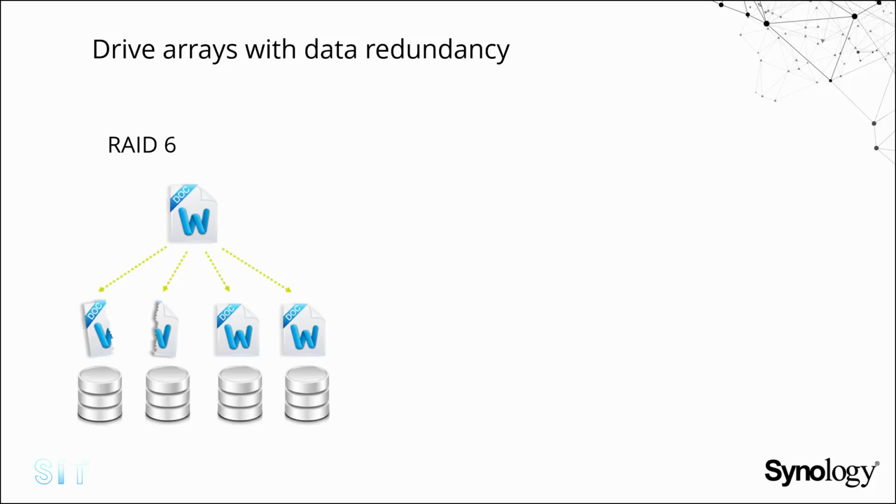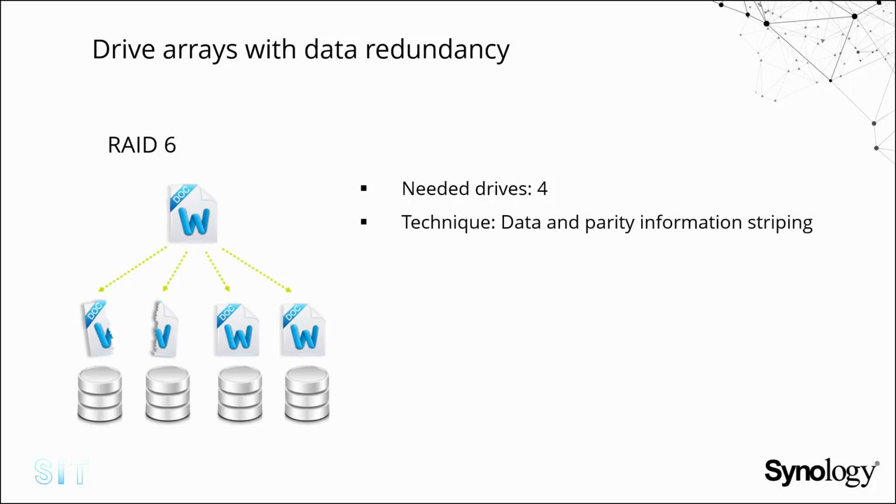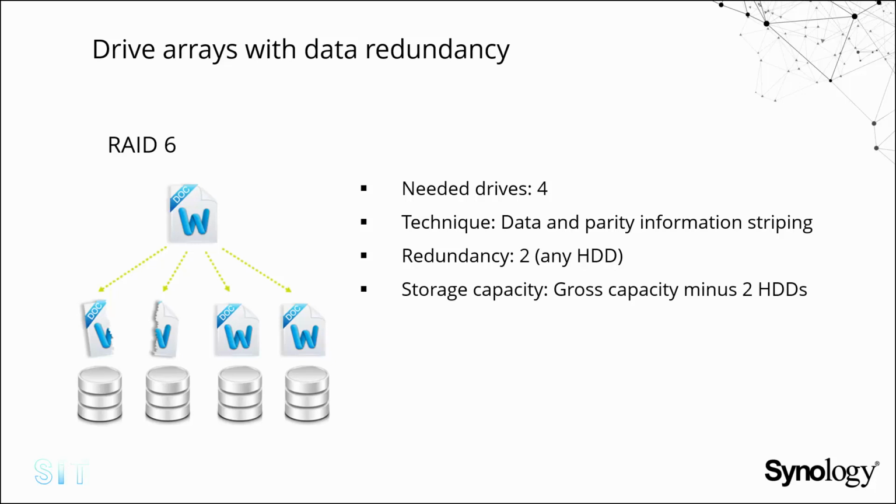An even higher redundancy is offered by RAID 6. We need at least 4 hard drives, in comparison to RAID 5. RAID 6 offers an additional striping layer which allows the failure of any 2 HDDs without data loss. Thanks to the additional security, we then work with the device without the capacity of 2 HDDs in total. Each hard disk added increases the storage capacity of our RAID 6.